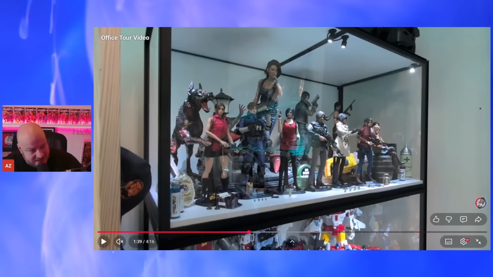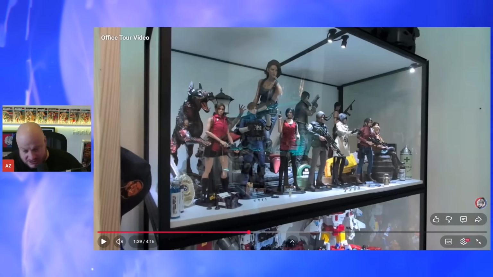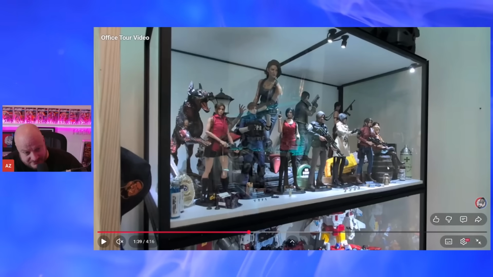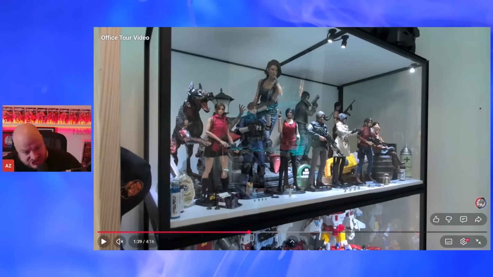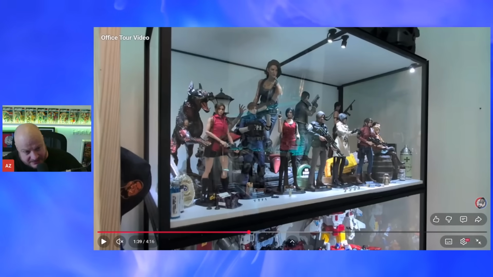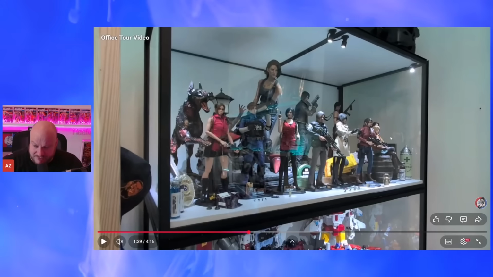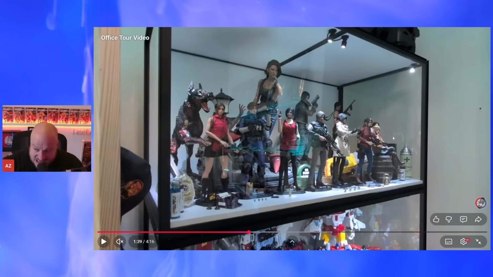Claire in a remake outfit, and we've got Claire in her original outfit as well. Ashley from the Resi 4, and then this Jill, which you can't quite see, but this Jill behind is actually the Jill statue from the Resident Evil 3 Collector's Edition.